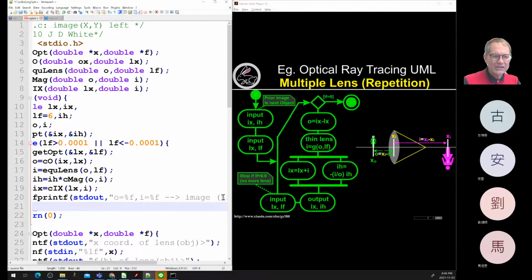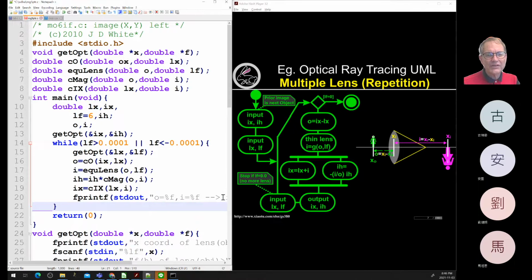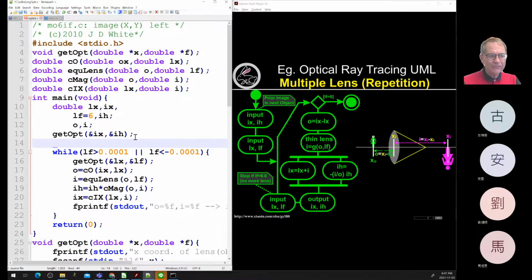Did I get that to the end? Right. So I got this sort of a thing. Once I've got these, let's see. So I've got my first lens position. This is probably not going to be a great way of doing it. I'll probably have to put this again. Maybe simpler, I put another one here. Get it first, and then, sorry, this one's not going to work like we did the previous one. And I'll put this get opt at the very end to get my next set.